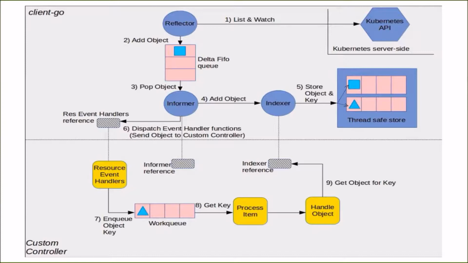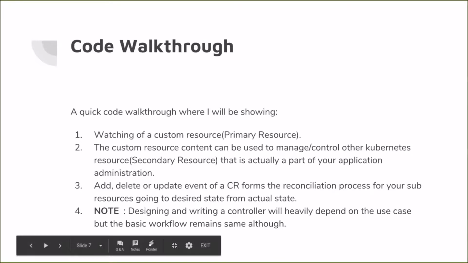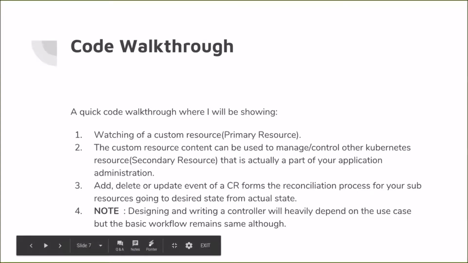So this is a typical workflow that will be almost the same in all the pluggable controllers that we write, but the way we design our reconciliation loop or handle those events will depend on the use case. I'll take you through a quick code walkthrough where I'm writing a controller, and we'll see how we are registering the add, delete, or update event for a CR that can form the reconciliation process.